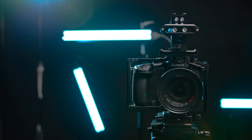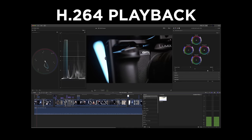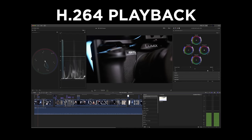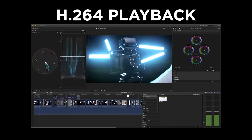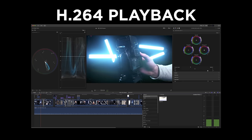Most of the small large-sensor cameras that we shoot on today use codecs like XAVC or H.264. These codecs are okay for retaining a decent amount of information and keeping file sizes small. The problem with these codecs is editing them — when you play back or edit these codecs your computer has to work a lot harder to decompress the video. Codecs like H.264 have high compression, which is good for small cameras and file sizes but bad for editing and retaining the most information possible. And this is where ProRes steps in.